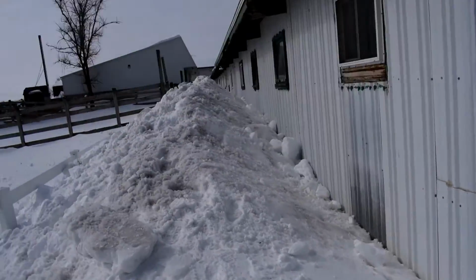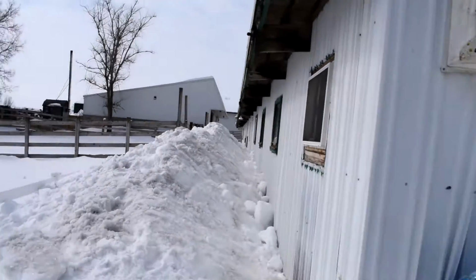Catch you guys later. Alright guys, this is a wrap. Look at the snow. It's almost as high as the roof. Guys already took the ladder, so I'll try to get a shot of the top, but it was good. We had 7 guys here for about 4 hours, so 4 times 7 is 28. So that was 28 hours extra here. That one guy would have been there forever. Alright, everything looked good, everything cleaned up good.